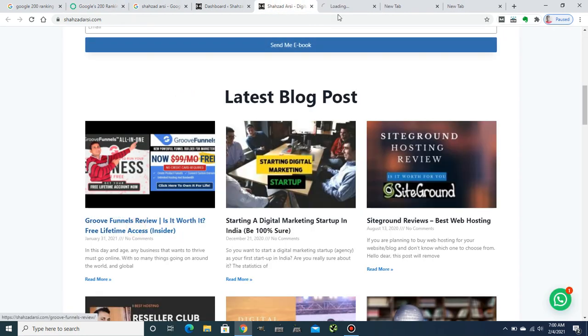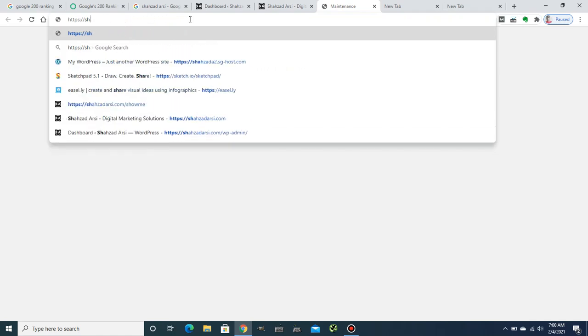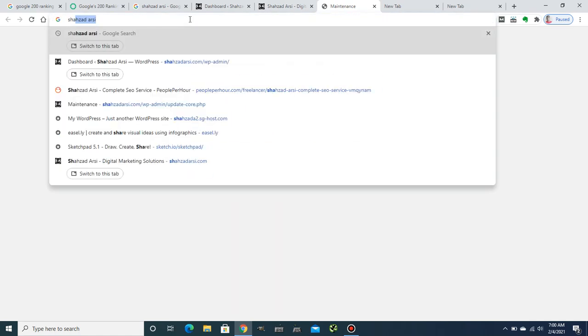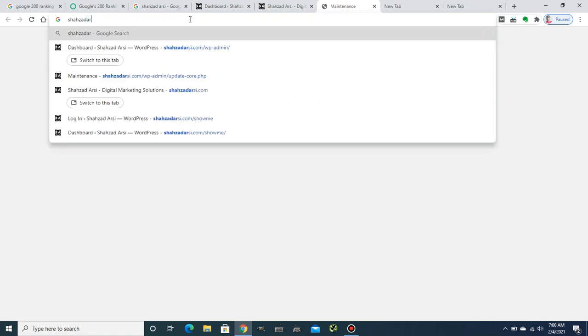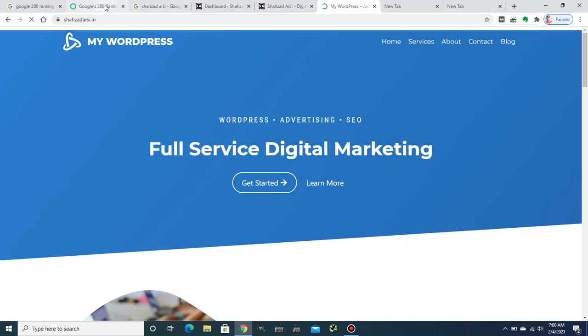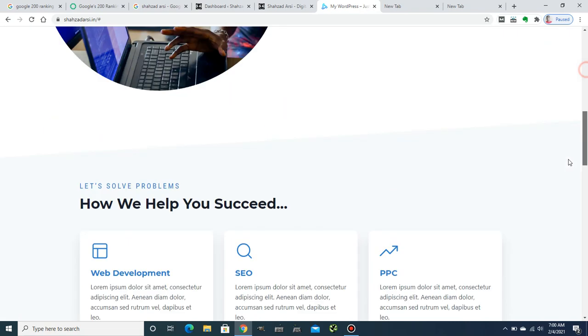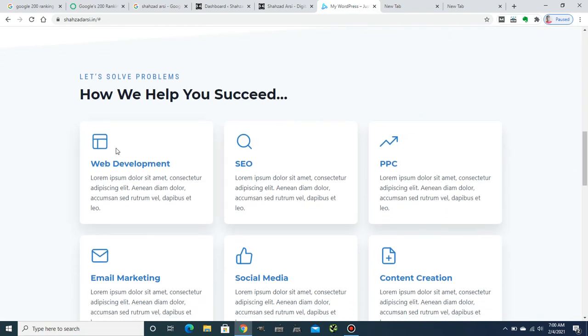Suppose I open this post. Oh, this is not working, guys. Not an issue. I'm opening another blog or website, because I want to demonstrate this to you. So let's see, it's called keyword in title tag. Suppose this is the page, and I will click on learn more. Okay, see web development.